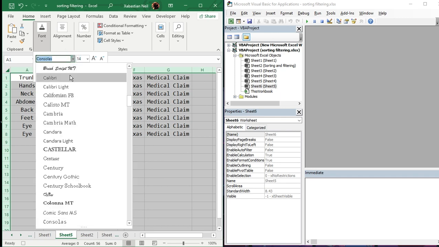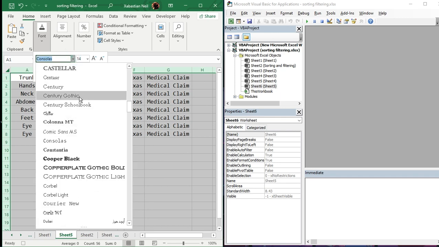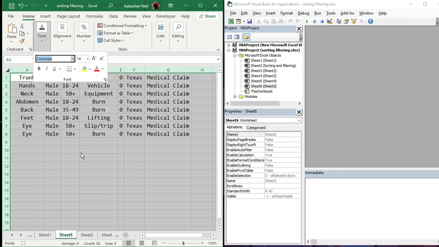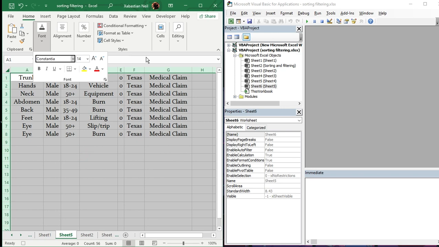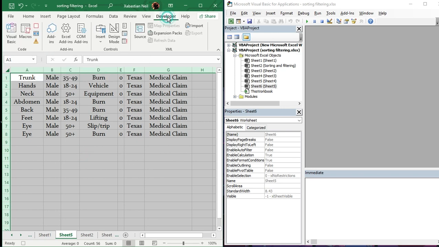We're going to change it to, for example, Century Gothic, or maybe even Schiller, or whatever font you want. You can also change whichever format you want. For this lesson, I'm just going to stick to fonts, and let me type in Constantia, my bad, Constantia.